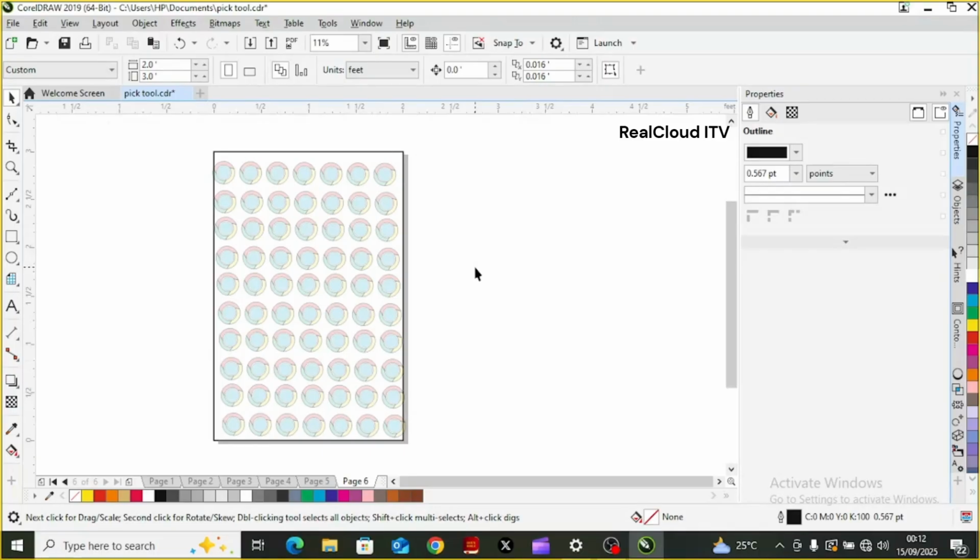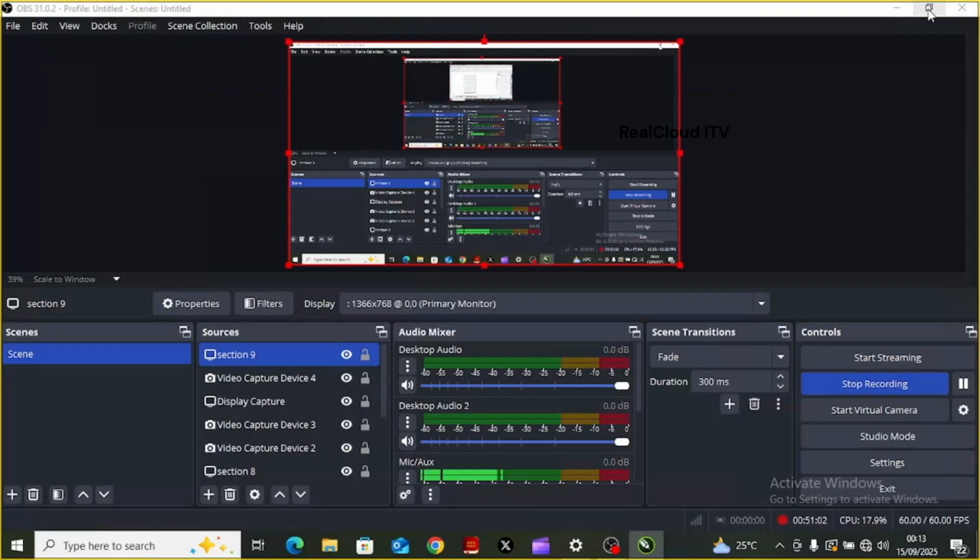Then I can now go on to put my write-ups. For instance, I want to import an object.